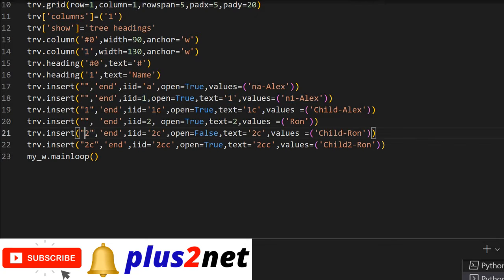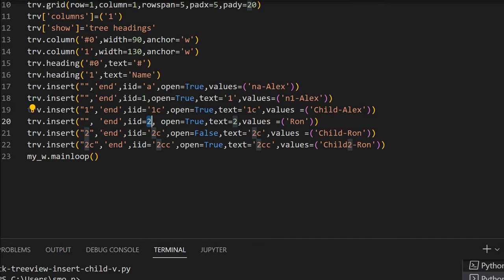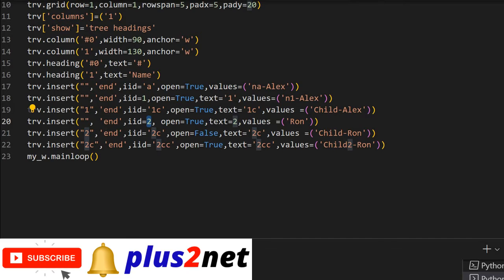Similarly, here you can see this is a child of the row whose IID is 2. Now a child can also be a parent of another child. So for that, you can see the unique ID for this row, which is also a child, is 2C. Now this 2C is the parent ID for another insert command.